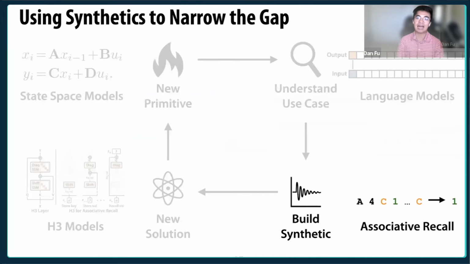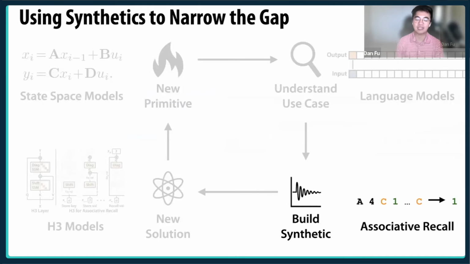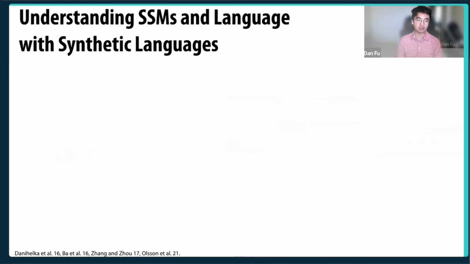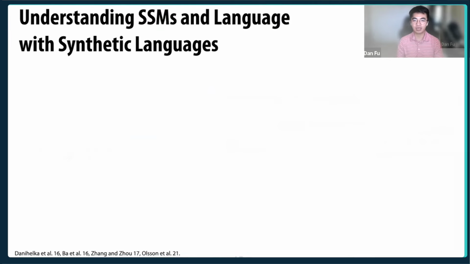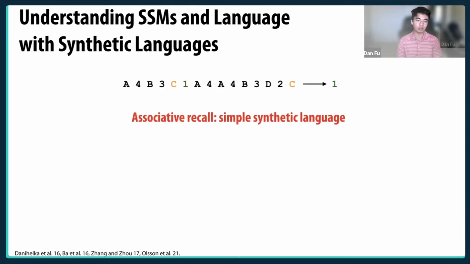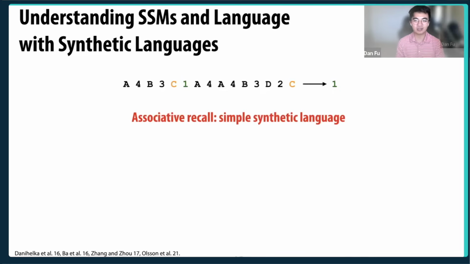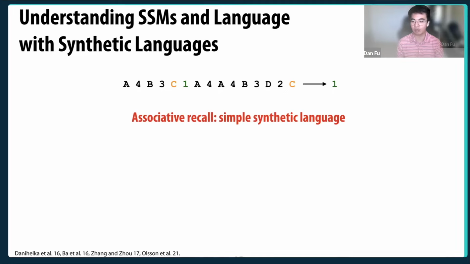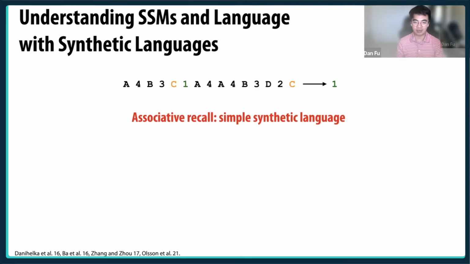Okay, so how can we capture this basic pattern, this basic insight, in a really simple synthetic problem? We put together a couple to try to do this. And one that was particularly helpful for us was this one called associative recall. This is a really, really simple synthetic language. You can imagine there's, let's say, 20 tokens. It's kind of a key-value lookup problem. Half the tokens are going to be keys like A, B, C, and D. The other half of the tokens are going to be values like 1, 2, 3, and 4. It's a really simple task. In each sentence, you have a unique mapping from keys to values, like I've shown here.